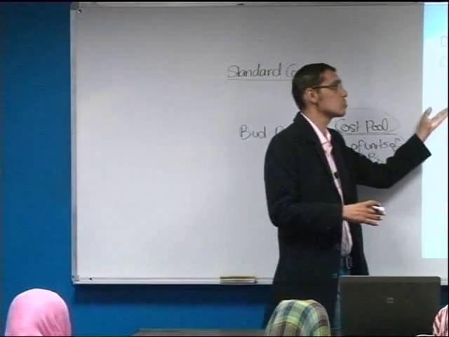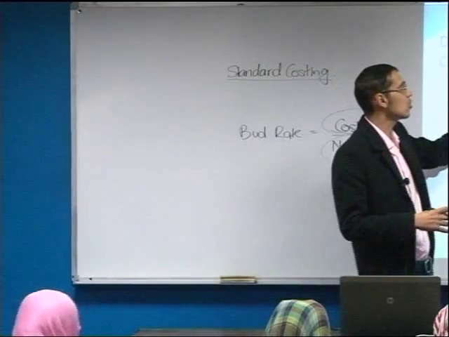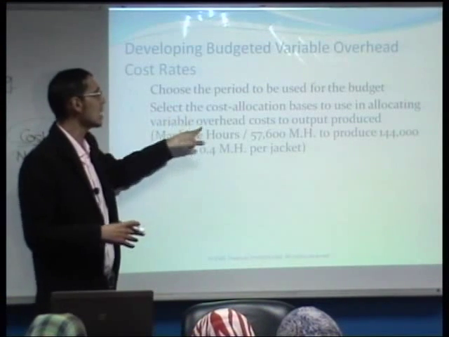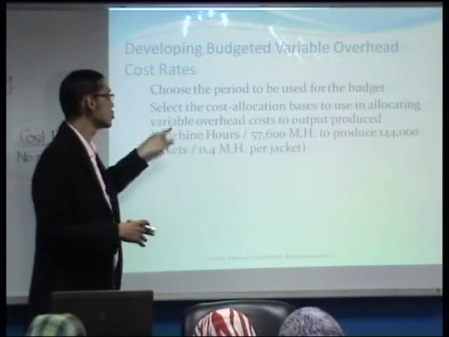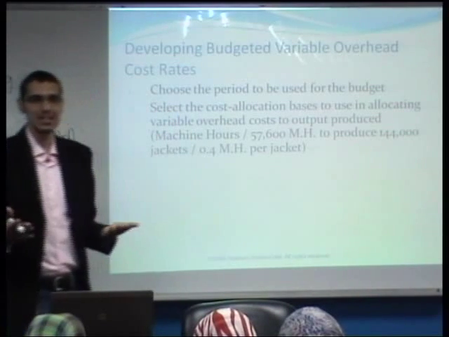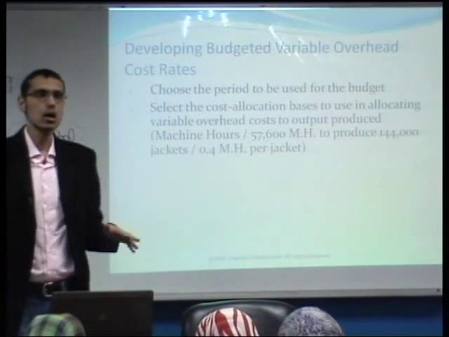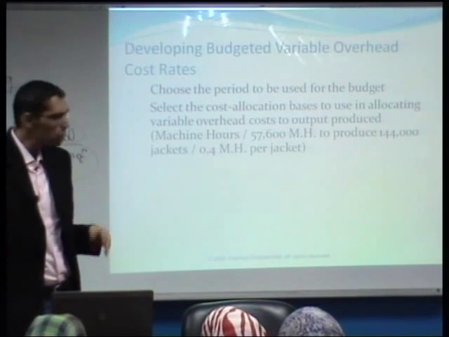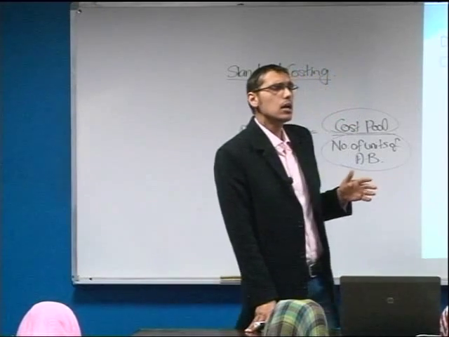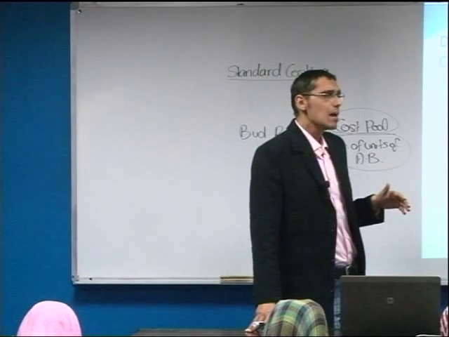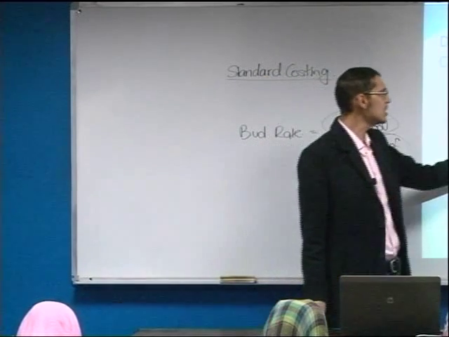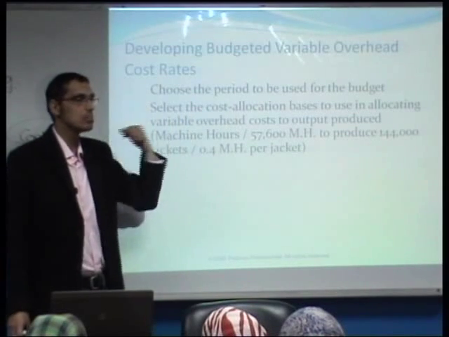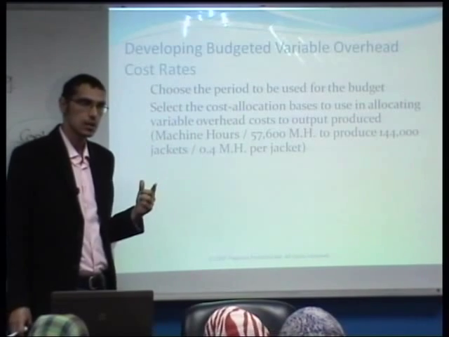Therefore, step number 2, as we can see here, we need to select the cost allocation bases to use in allocating variable overhead costs to output produced. Of course, we are going to use the same example of Webb Company. According to Webb Company's example, they selected machine hours to be the cost allocation base.